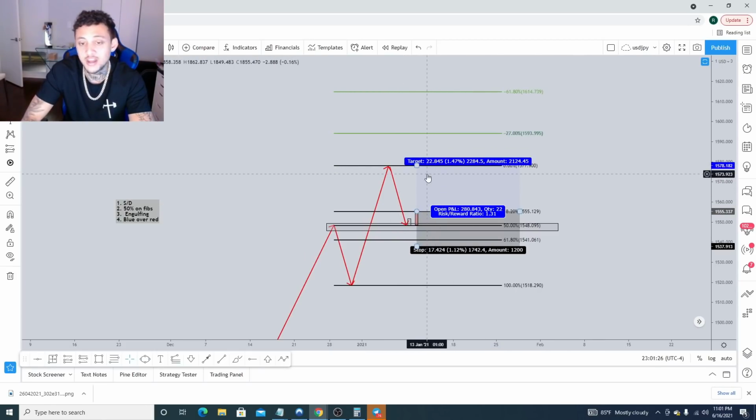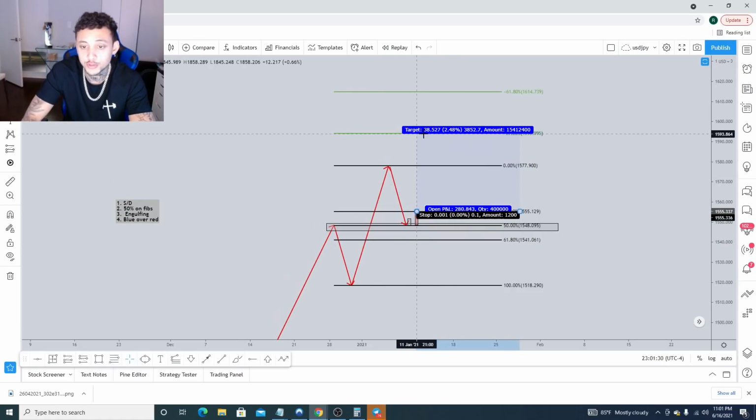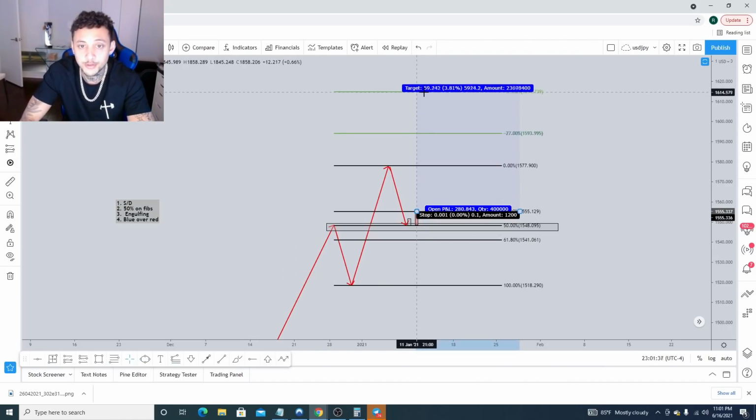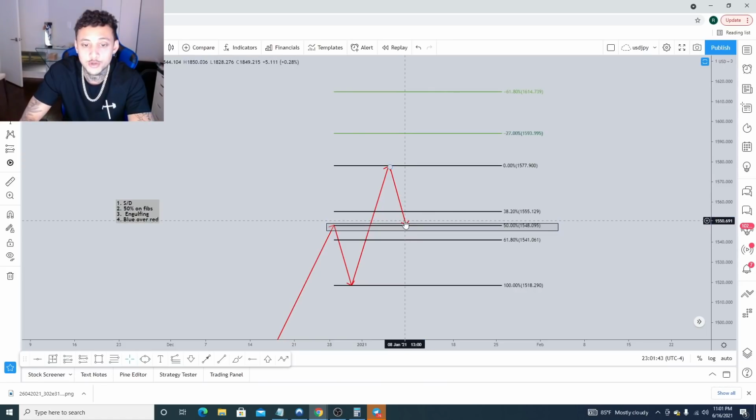And let's just say your TP1 is going to be at the original highs for a 1-to-1, and if price hits your TP1, you're going to move your stops to break even and try to trail your stops to TP2, which again would be an extension higher, and then a TP3, which would be an extension even higher than that, right?